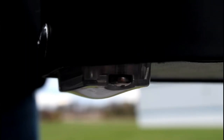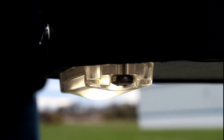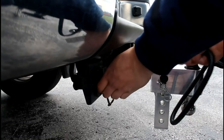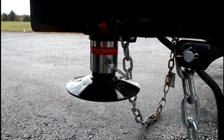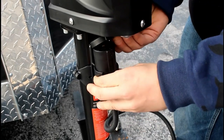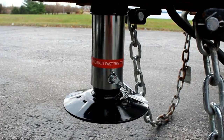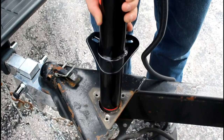I like the fact that I can quickly release the bottom plate and the jack will elevate or close all the way up without breaking. My favorite is the footplate because it offers extreme stability. The plastic housing is water resistant, so it's safe to use the jack even when the weather is bad. I also find the LED light useful during the night. The operation for this unit is relatively quiet due to its ball screw design, which minimizes friction and reduces noise. When a power failure occurs, I don't have to worry because this unit includes an emergency manual crank for stabilization.